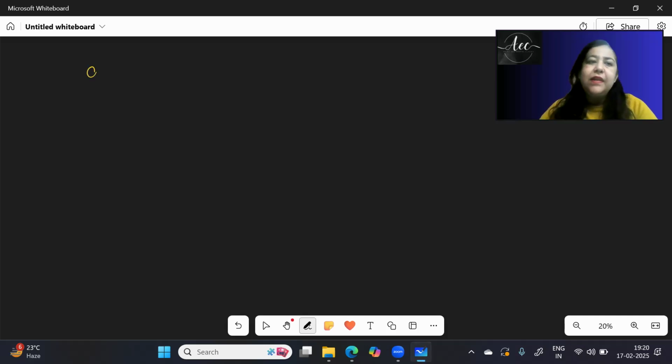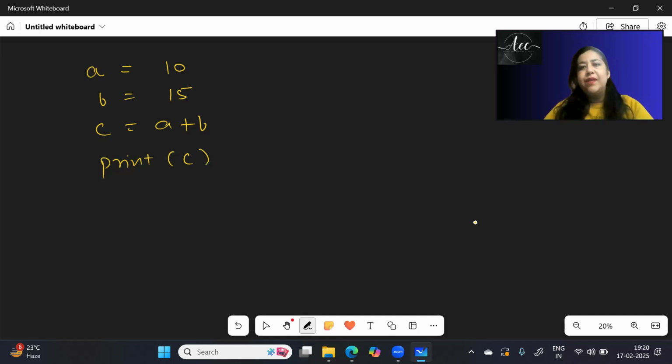Last time we wrote a program where we can take two values, add them up and print them, right? But any number of times you execute this set of statements, you're always going to get 25 as the sum, because I have given a fixed set of numbers. So I don't want to have this fixed set of numbers.